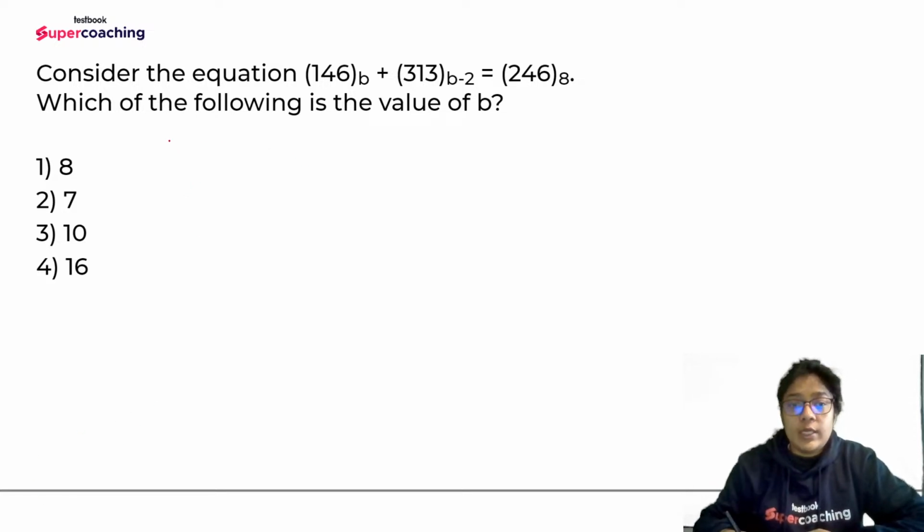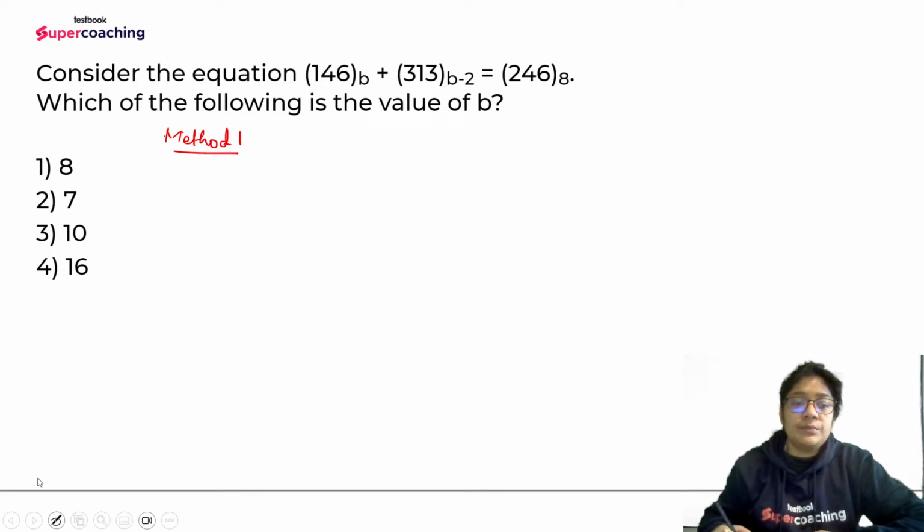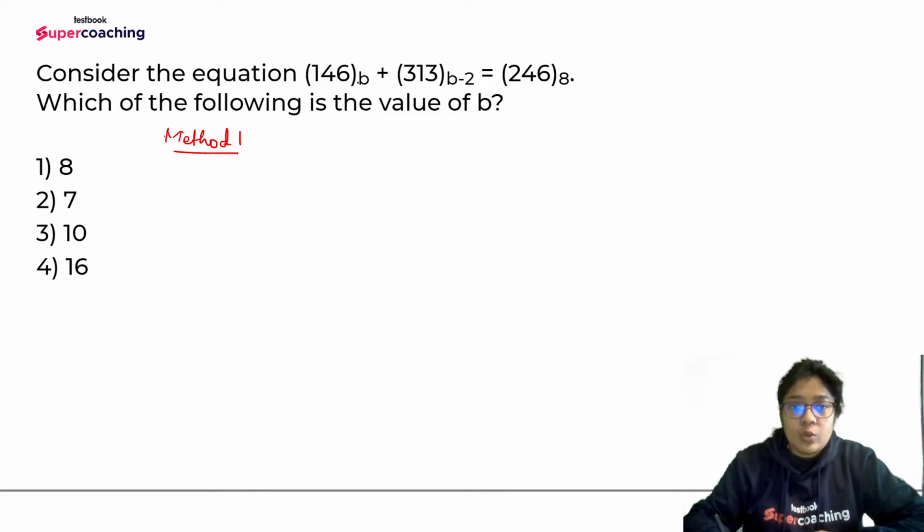So first of all, let's go with method 1. Approach 1: we will convert this equation to decimal. Very good evening, Shikha. इसको डेसिमल में कन्वर्ट कर लीजिए. हमें मालूम है कि जब डेसिमल में कन्वर्ट करते हैं तो we need to consider the position of the digits. This is 0 1 2. This is again 2 1 0, 2 1 0.